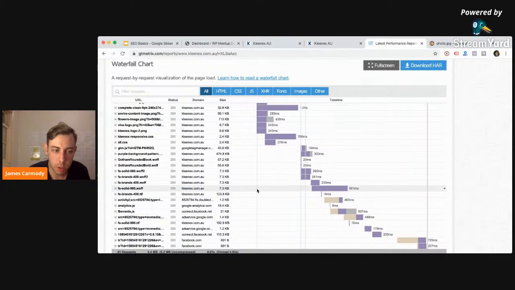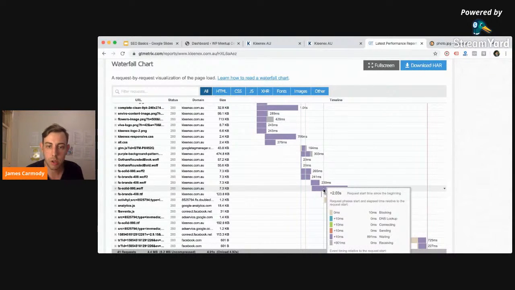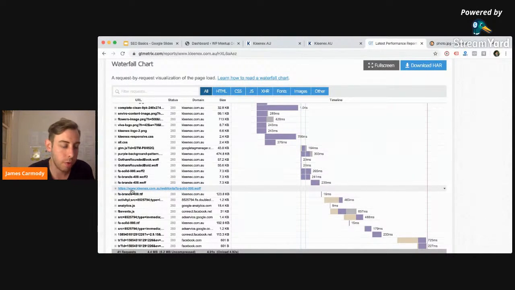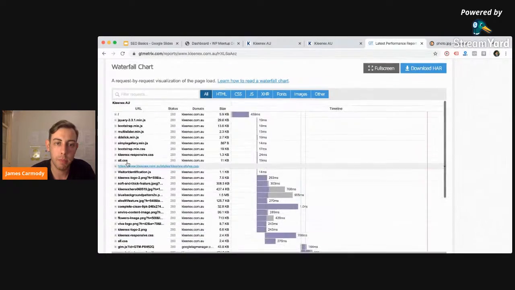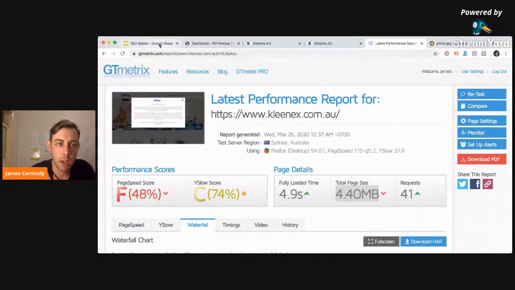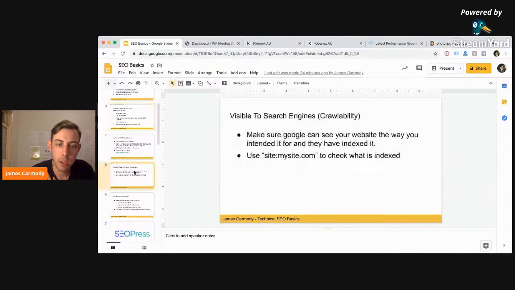And you can see this one, Font Awesome Solid 900, is taking almost a whole second to load. So you could shave a whole second off your site just by combining all of these files, which is more of an advanced technique. But I would focus on images first for basics. So that kind of ends the speed section.